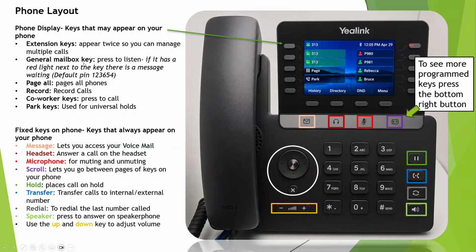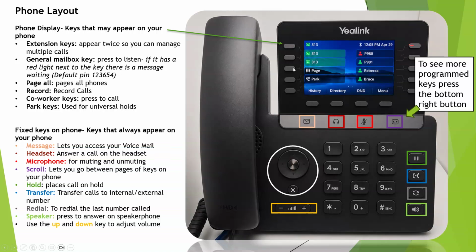You guys might have a button like a general mailbox key. If this button here that said page said general mailbox, it would be lit red when there's a message there, and you can push that button to listen to the message and it'll ask you for your PIN. Your PIN by default, by the way, is 123654. So just so you guys know.